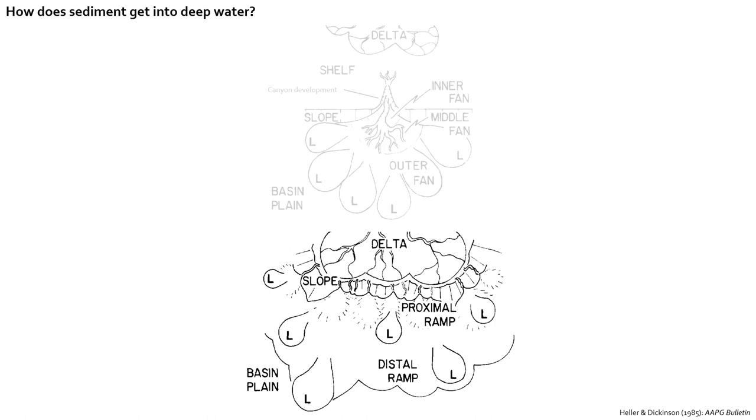Paul Heller and Bill Dickinson, studying outcrops of Forearc Basin fill in Oregon in the Eocene Tyee formation, noted that you don't always have a single well-defined canyon providing terrigenous sediment flux downstream. Sometimes deltas form at the shelf edge, and individual delta lobes hop around, compensationally stacking across the shelf edge. Individual delta lobes can feed multiple levee-channel systems distributing lobes broadly across the basin floor. Lobe switching creates a broad arcuate delta complex that feeds multiple levee-channel systems, with one delta lobe active at a time, then hopping over after a few thousand years.